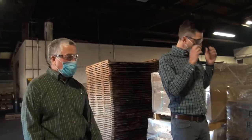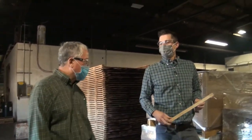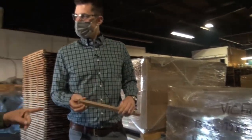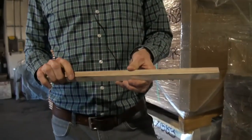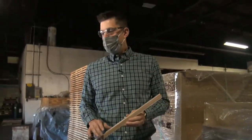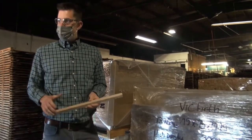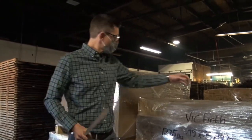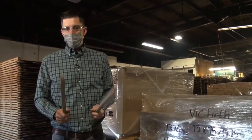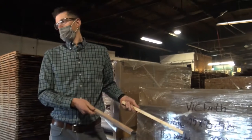Oh, having seen the natural wood side of things, let's go over to our laminate line. Sounds good. Okay, we're standing in front of drumsticks, right? Or what's going to become drumsticks. Right, this is a blank. This is one of our laminate lines called Stay Pack. It's a resin-infused laminate that we can control the weight and the density of very easily. That's why the drumstick manufacturers like it, because they want two drumsticks to be identical in weight and sound the same. Of course. So these will be going off to Vic Firth, actually up in Newport.